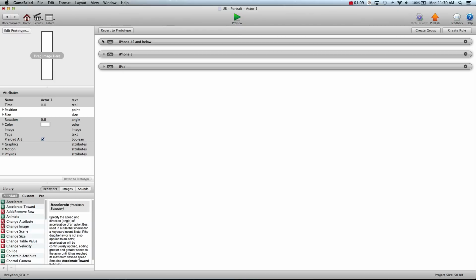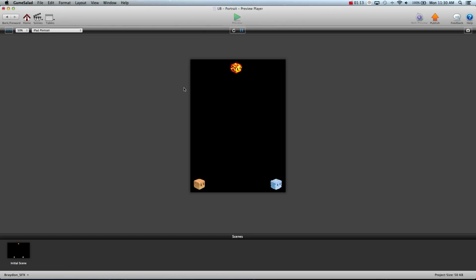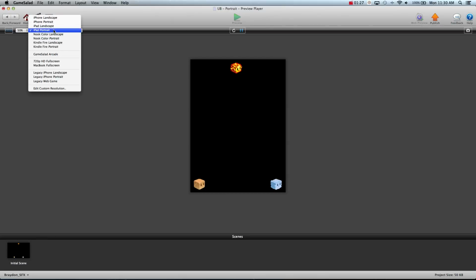I'm going to turn all of these rules off and press preview. This is an iPad project. You need to make sure that you start on an iPad project, whether that's iPad landscape or iPad portrait. I've created three actors near the corners of the scene so you can see what happens without doing universal binaries. Using universal binaries but not changing the scene size, this is pretty much what it's going to look like.